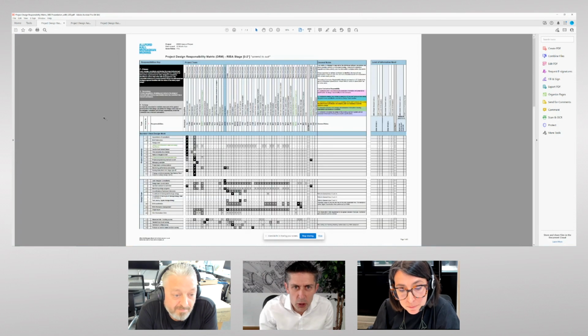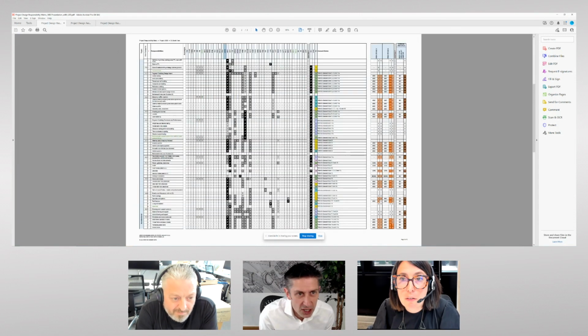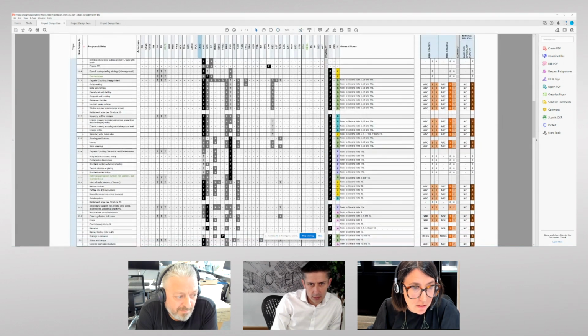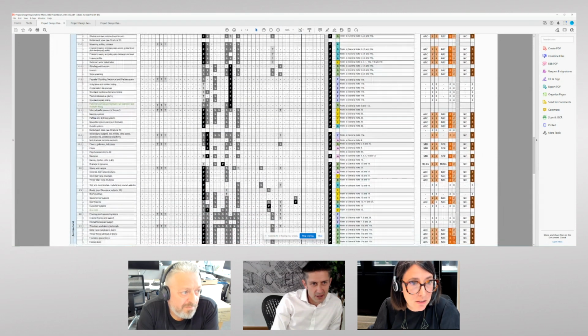Yeah. And is it possible to zoom in on a few of the bits of the design responsibility matrix and just sort of highlight one or two of those points? Of course. Let's zoom into roofs, or partitions, because Patrick's just talked about partitions. So is that a bit clearer?